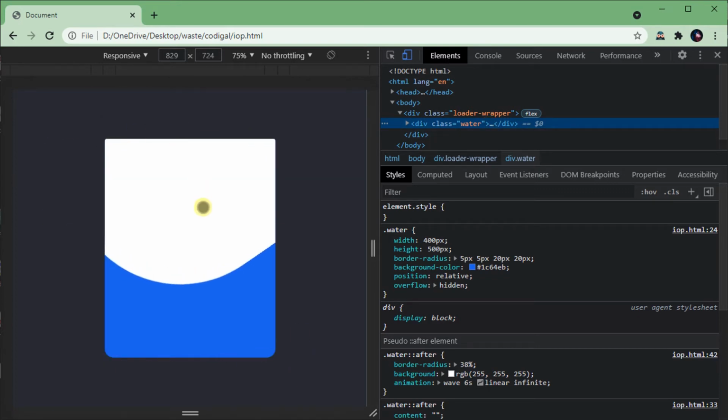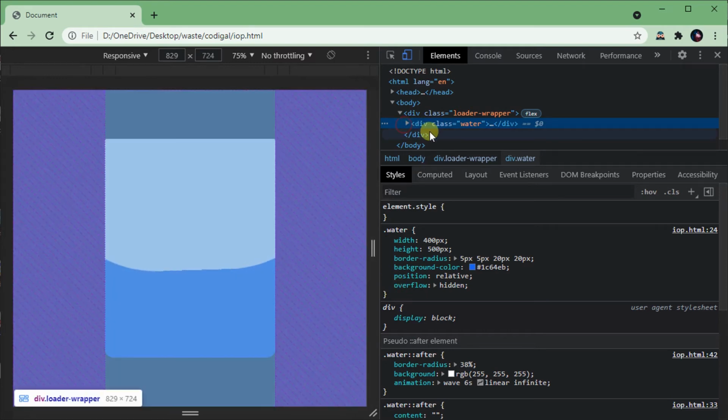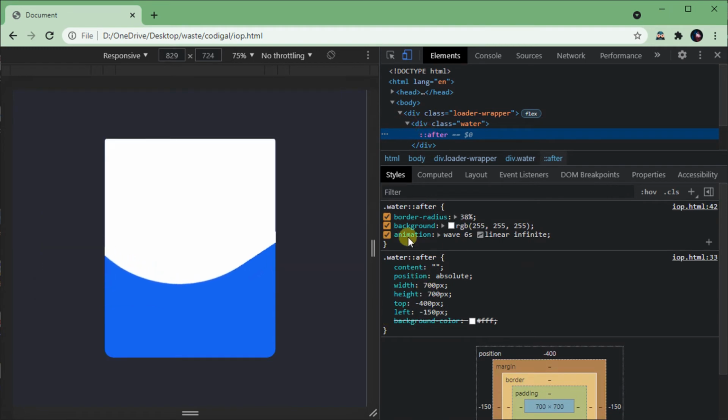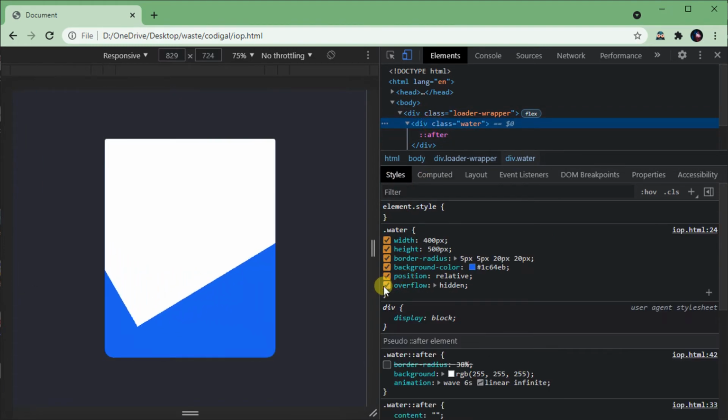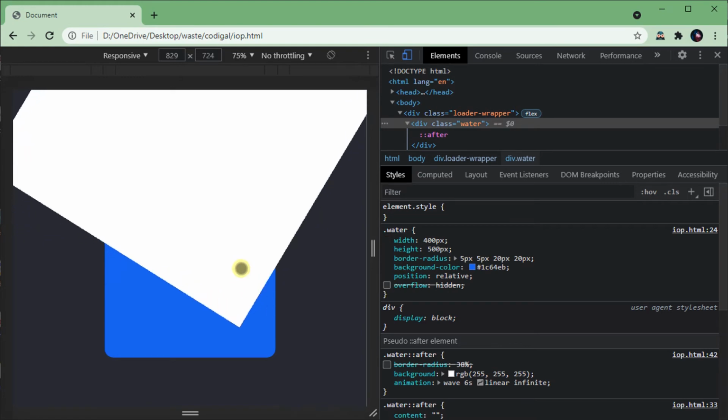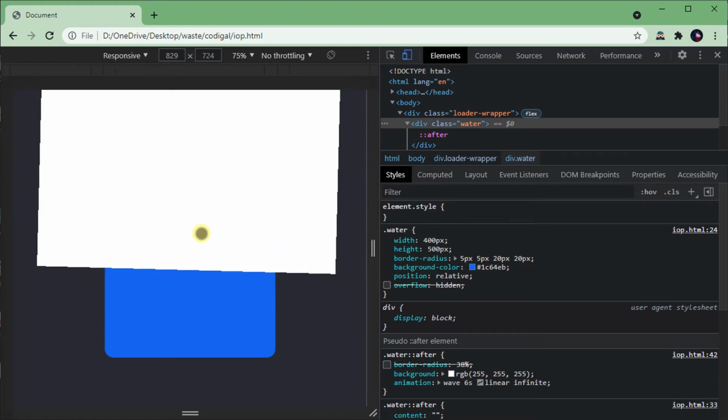And you know where the magic is happening and where this illusion is being created. Actually the water is not moving like this over here, it is just an illusion. So I'm going to reveal that magic by giving you some clues. The first clue is I'm going over here and unchecking this box, and then I'm going to uncheck this box, and you can see here a separate block.